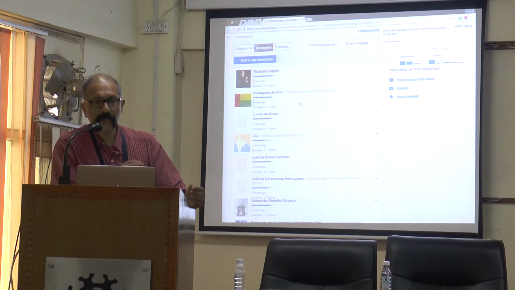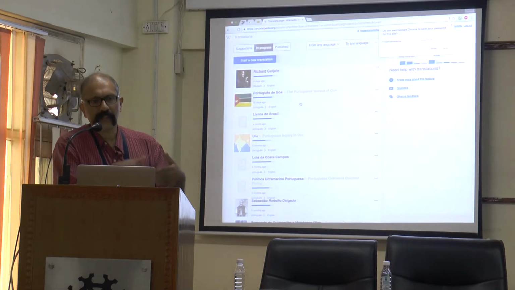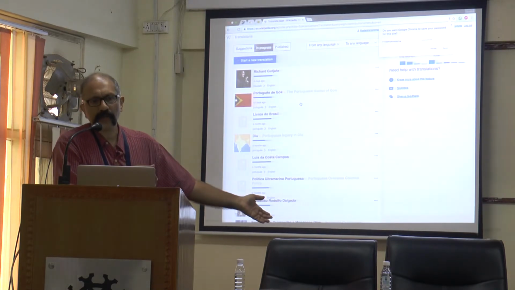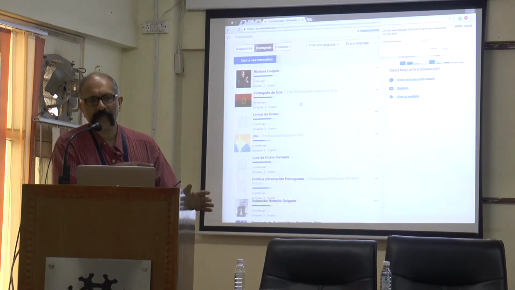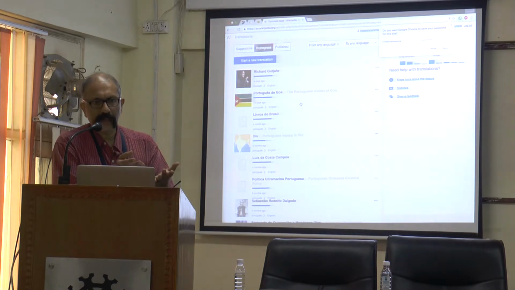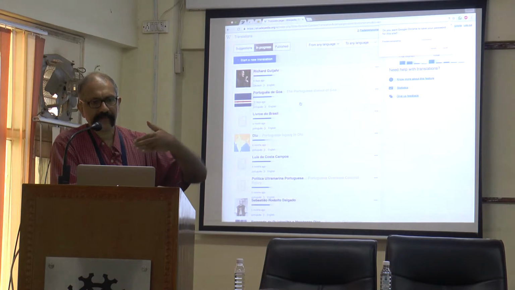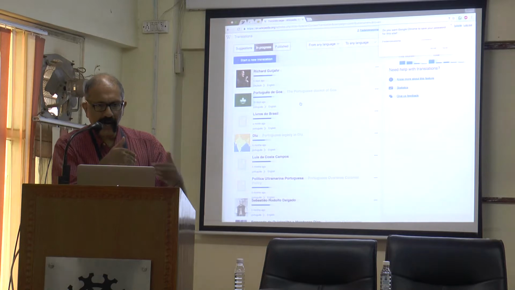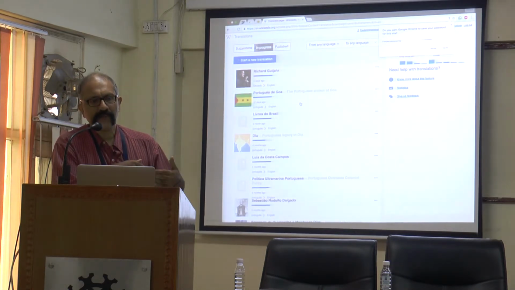And the third point I want to make is it's a very useful tool because there are large amounts of information in particular language Wikipedias which are not available in other Wikipedias. So Wikipedia is all about sharing. We should feel free to take from other languages and use it as and where applicable. So in Goa's case, I am in no way Portuguese. I am not related to the country, only that my part of India had a 450 year colonial experience with that country. So a lot of our information is there. There is some common elements of information which is not being translated.